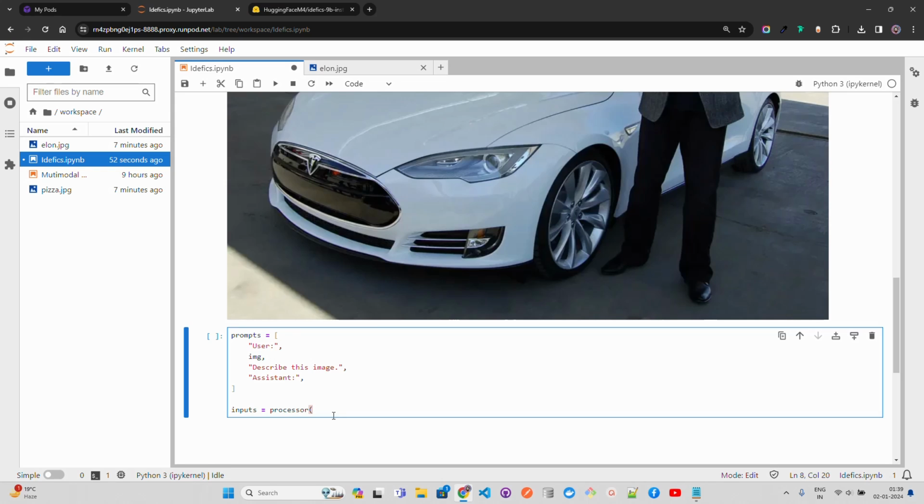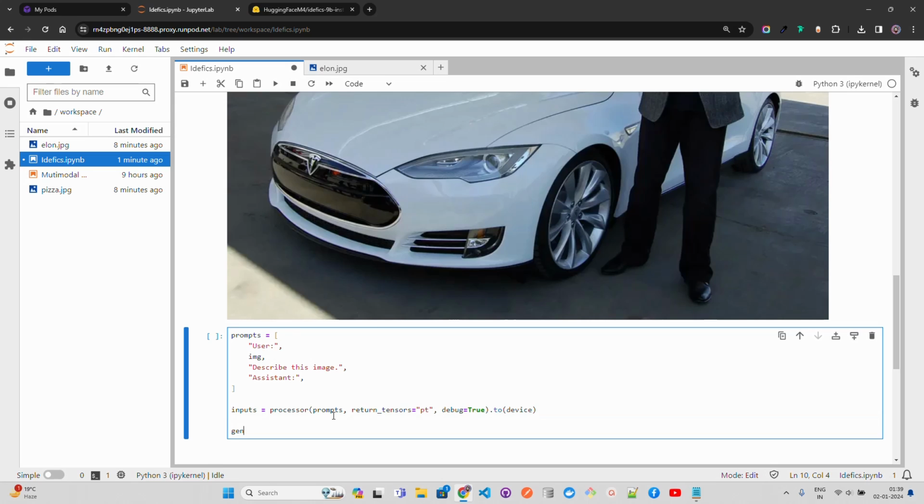So you already have the model with my processor, as you can see earlier in the above cell. Now here I'm passing the prompts, and then return tensors. You keep PyTorch as the tensor type, and let's keep debug equals true to find out if we get something wrong. And we have to bind this with CUDA, so let's do to device.